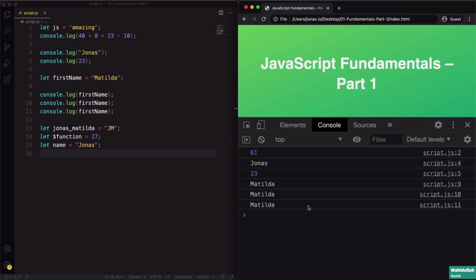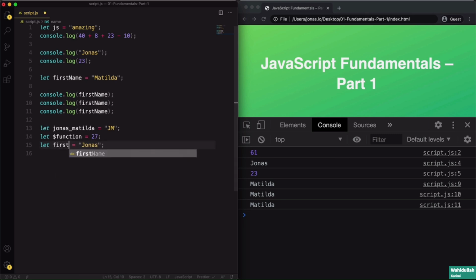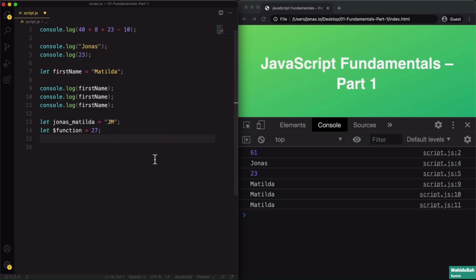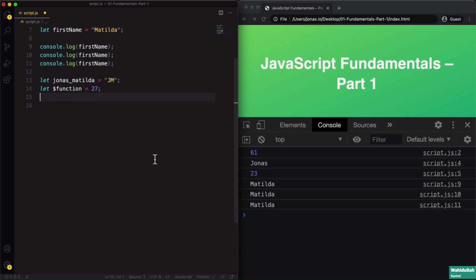But since it is a keyword, never call your variables just name. Okay, that's why I always call them first name like this. Let's actually get rid of this one because we already have first name up there. Now another convention is that we should not start a variable name with an uppercase letter.